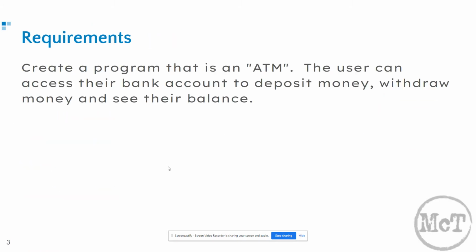So we're going to create a program, and this program is an ATM, automated teller machine. The whole purpose of it is the user can access their bank account, they can deposit money, withdraw money, and see their balance. So it's really important when you're planning a program to lay out the requirements. This is a write-up that I've put together just explaining what I want my program to do. Not looking for a big essay, I'm looking for very clear, it should be able to do this, this, and this.